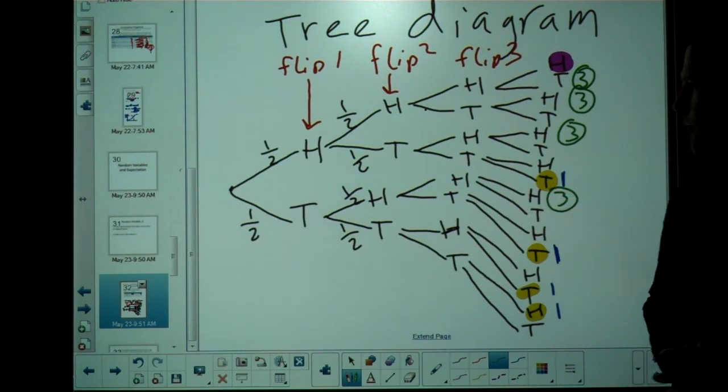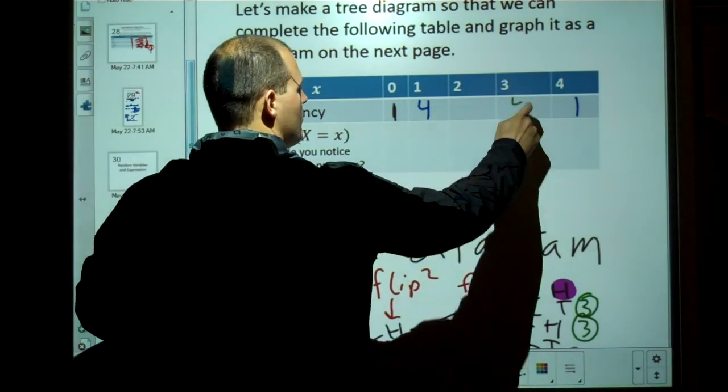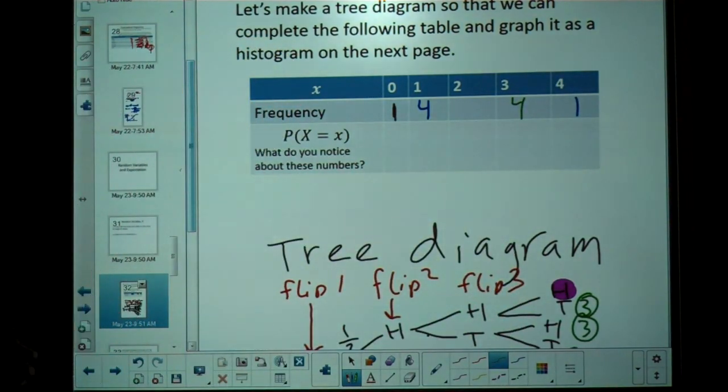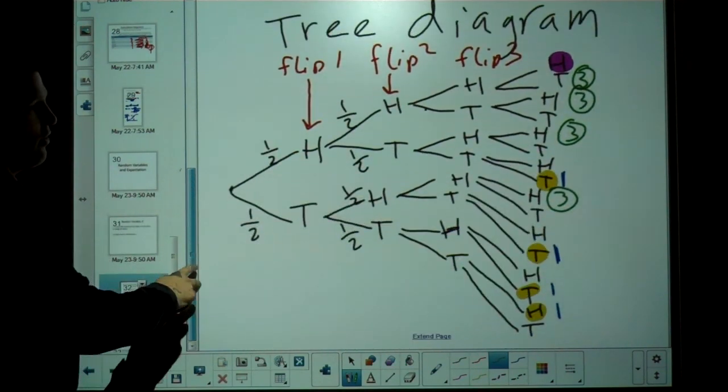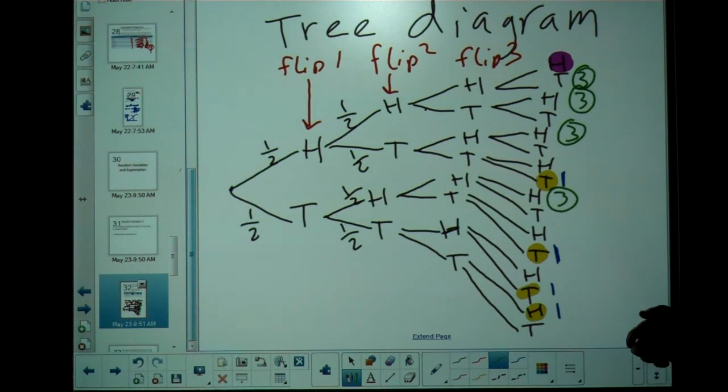That one has 3. And so there are 4 of them. Now, I want to do this in the easiest way possible. So rather than, I mean, one way we could do it, we could go back and count all the ones that we didn't mark. So anything I didn't put a mark next to, that's going to have 2. We've exhausted all of our options. So I could count that.